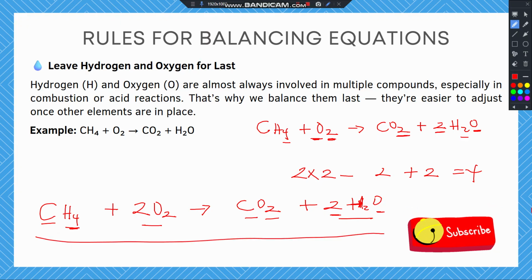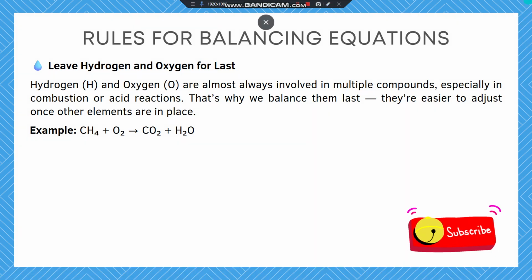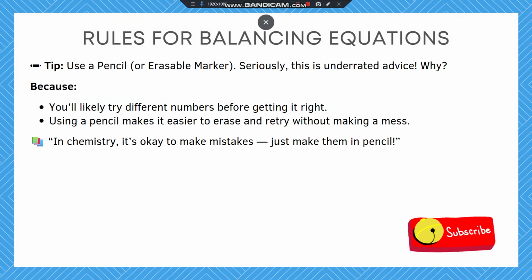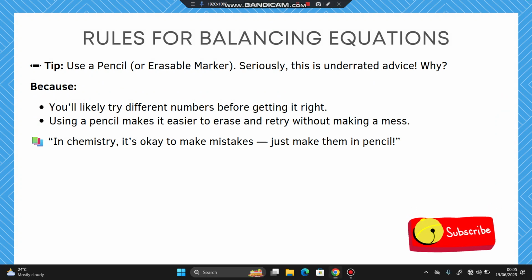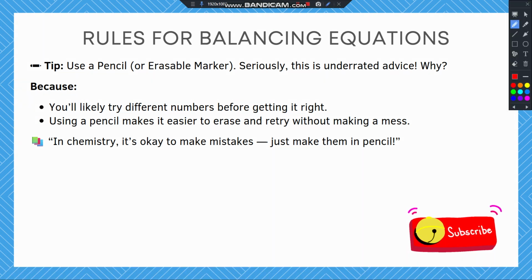So now that we have seen the next rule, which is to leave hydrogen and oxygen for the last, let's proceed to the next one. The next rule says to use a pencil or an erasable marker. Now this is an underrated advice that many people do not take seriously, because number one, you're likely to try different numbers before getting it right.